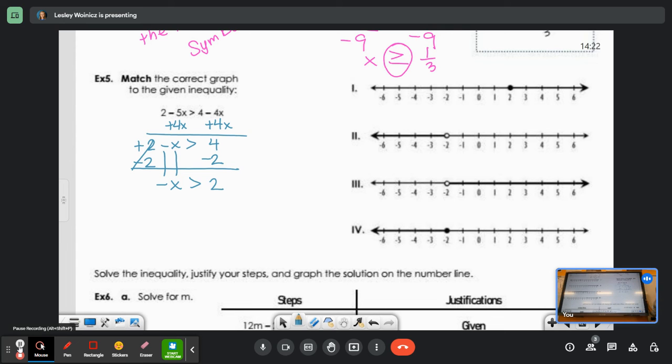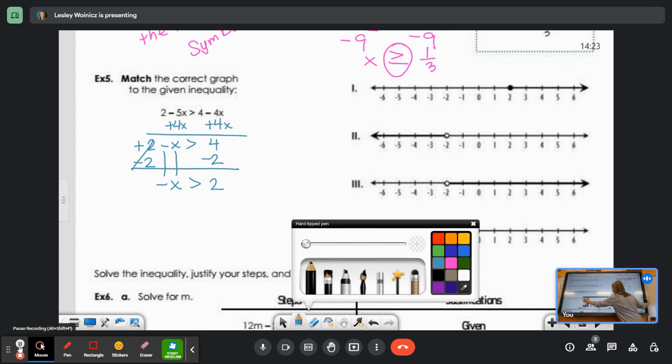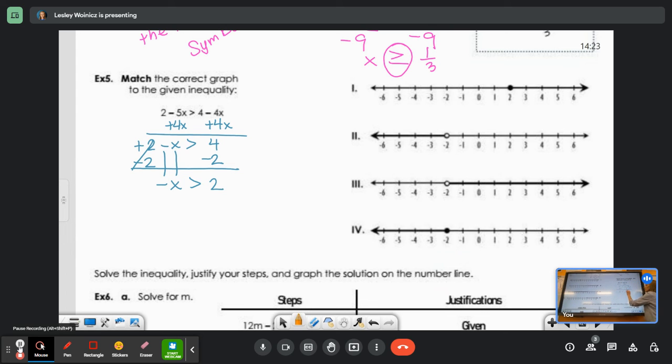Do I want x or the opposite of x? The opposite. What do I want, not what do I have? You divide it by the negative. Okay, that negative is a -1, right? So I'm dividing by a -1 on both sides, which means I get to use the golden rule and flip. So I'm going to flip my inequality symbol, and I get x is less than -2.